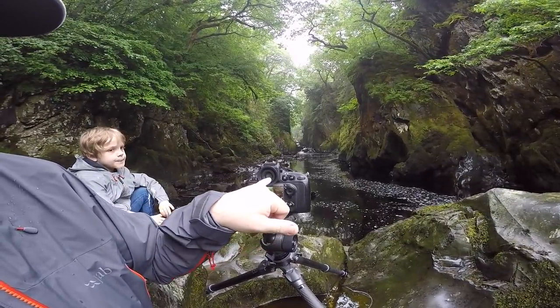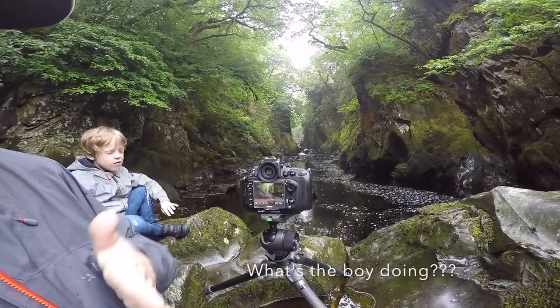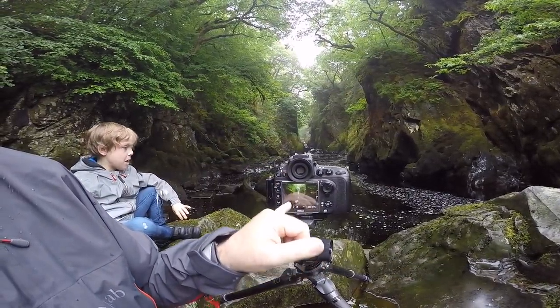If you wanted and you didn't have a three stop, all you would do is, because I'm shooting at f9 here, all you would do is shoot at f16, that would give you a slightly longer exposure of maybe 2 to 3 seconds at f16. I've closed the camera viewfinder because I don't want any light getting in the back, and we're set off at f9.